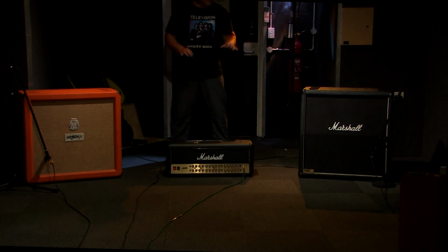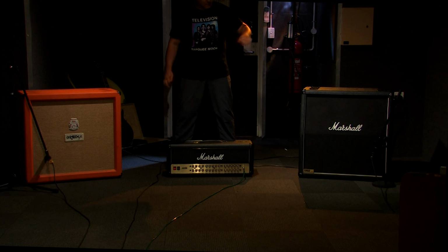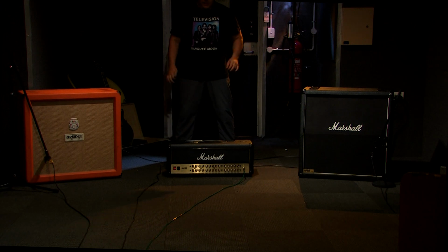So far we've seen some very average riff playing through the Marshall and the Orange separately. Now I'll play them together. I won't pan them left or right. I'll play them together.